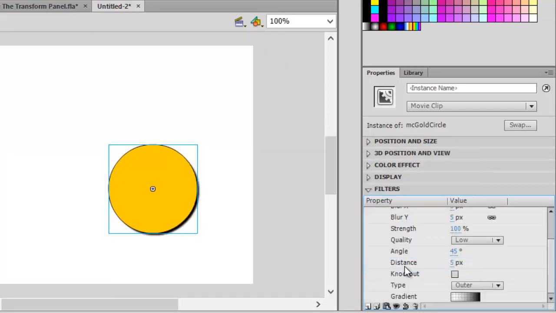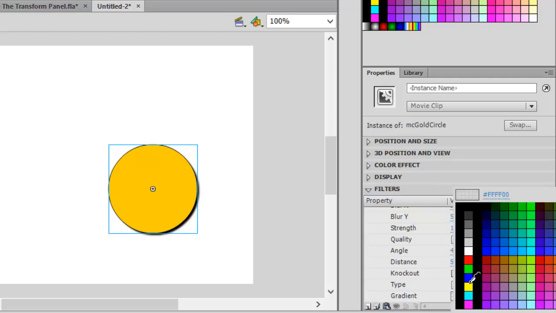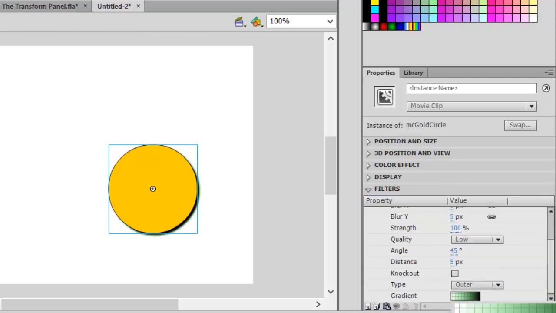There's a gradient glow in which the glow will use a gradient instead of a fill color. So I might have this gradient go from green to red. And you can't see what I just did there because it went outside the area that I'm recording.